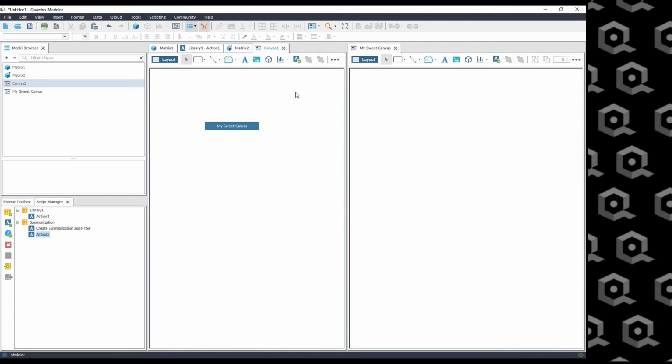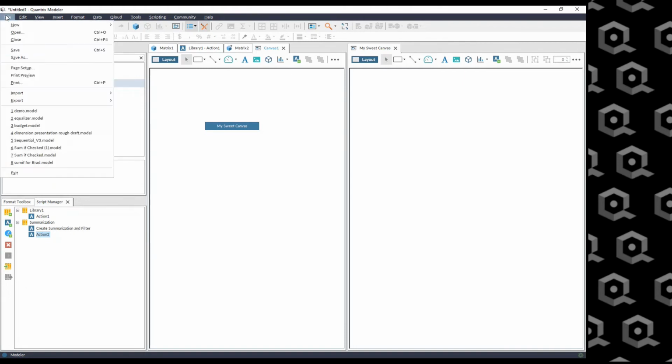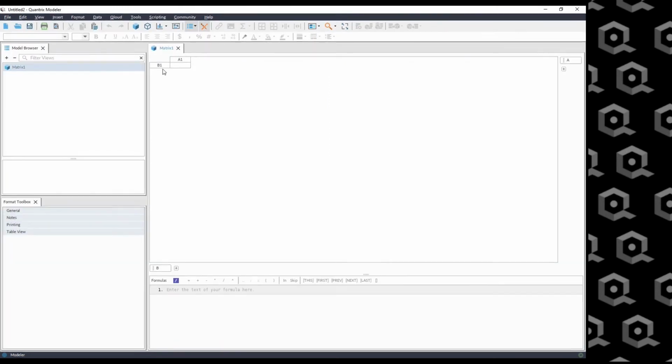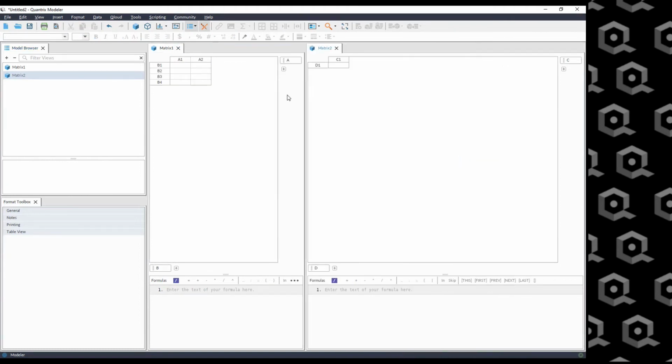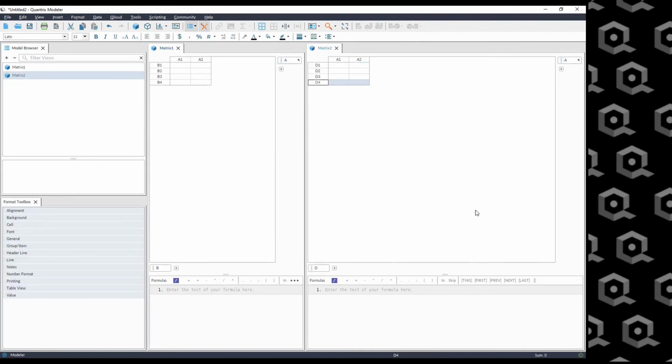Rich, can I give a use case for the concat lists function? Why, I certainly can. I'm going to pop open a new model. And this is a sort of a small version, and it may feel a little bit contrived. When you say a use case, this is a variant of a real problem that I have really seen Quantrix customers have. And it works like this. They have multiple matrices with very similar looking structures. They aren't identical, but they are similar.